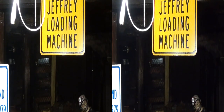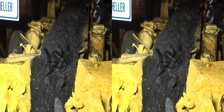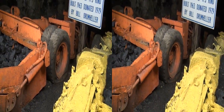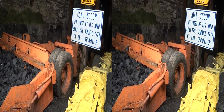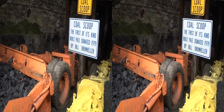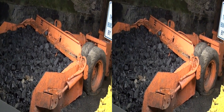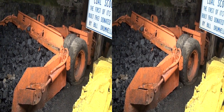All your coal mines use those scoops. They're DC battery powered. With the bucket on the front, you can haul supplies, haul coal. You can spit shine roadways with that. That one was the very first scoop ever built. Bill Drumheller, who lived down around Sophia here in Raleigh County, built that in his spare time as a hobby in the garage of his house in 1963. He did not get a patent. His family lost out, no doubt about it. Now they're all over the south, coal mines all over the world.